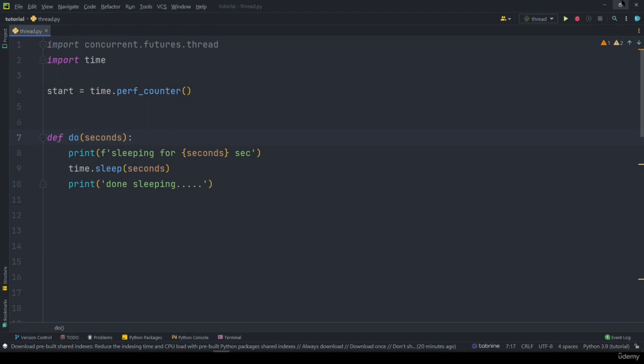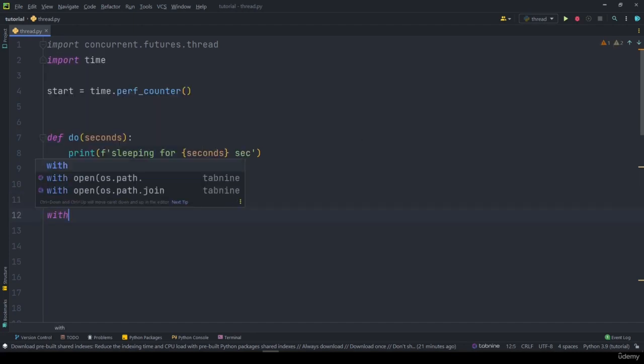To manage this type of resource, we can use context managers. That's the basic idea: you use context managers to manage your resources, allocating them whenever needed and deallocating them when you stop using them. In Python, you use a context manager with the with statement.